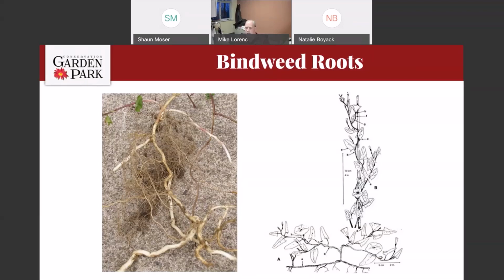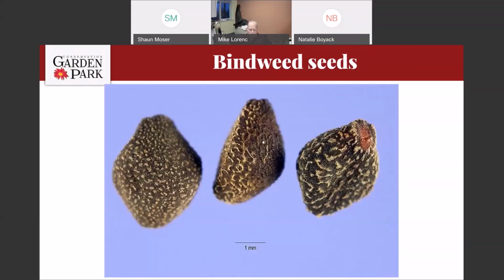This is why taking a tiller, for instance, to a patch of field bindweed would just end up giving you about 100,000 small field bindweed plants. This is what the seeds look like. They're 1 millimeter big. They're really tiny. And the sad reality is these seeds are probably already existent in every square foot of soil pretty much everywhere, and they last a long time.